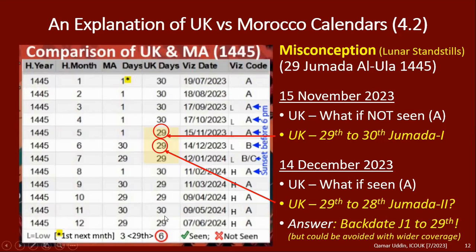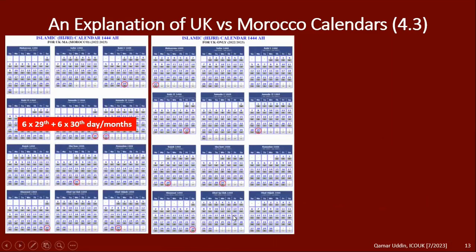And on our own horizon, you will see it 6 times up that time. But if you follow a foreign count like Morocco or any other country, you might miss a lot of things. So that was the second misconception. Okay, third misconception, and this calendar is available on our website through our members login.